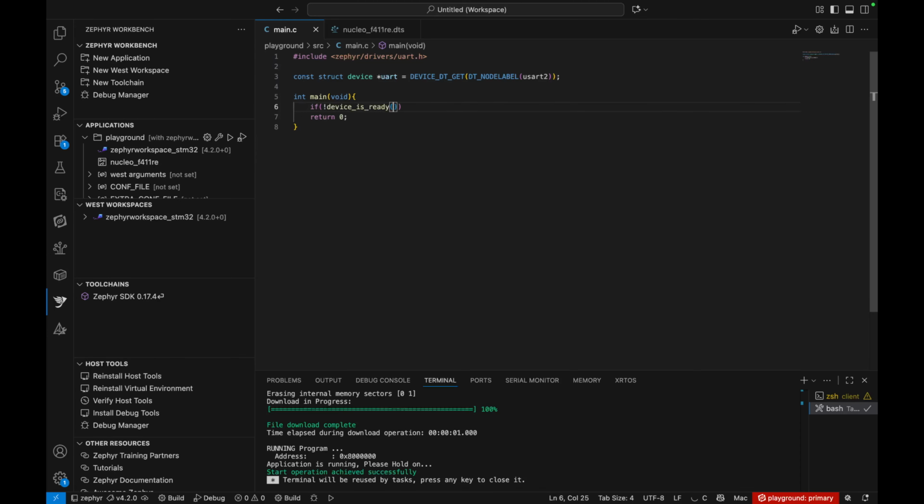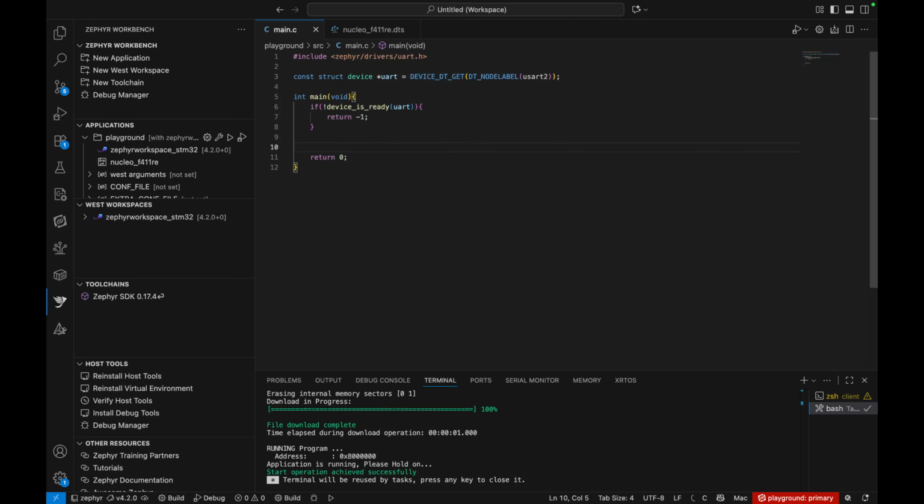So we want to check if our UART peripheral is ready. If it is not ready, then we want to return a negative number to signify to the platform that we couldn't get access to the peripheral that we need, and so the communication can't go on.